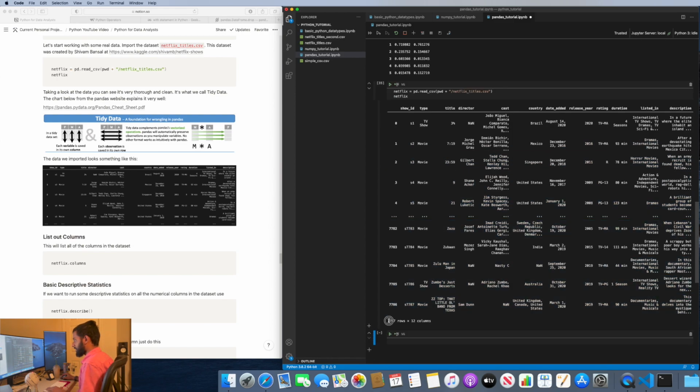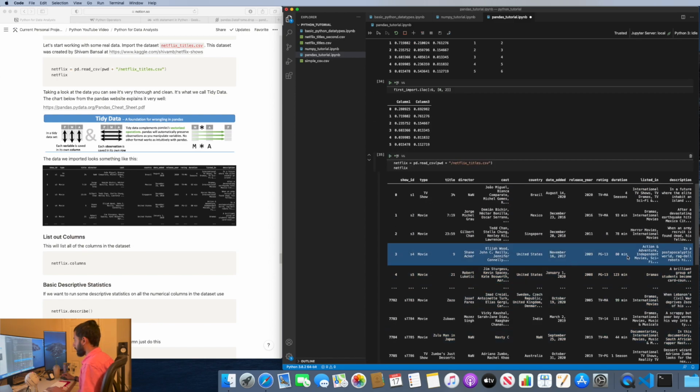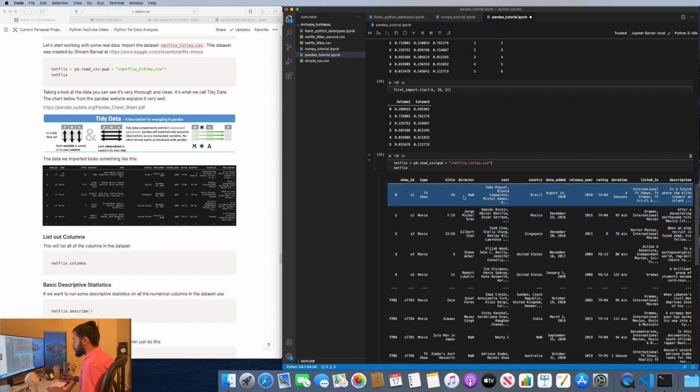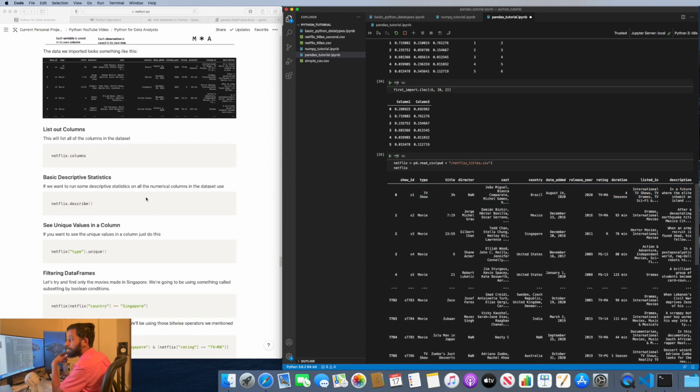Looks good. You should get 7,787 rows and a bunch of columns. Oh, actually just 0, 1, 2, 3, 4, 5, 6, 7, 8, 9, 10, 11. 12 columns. When we're counting, we shouldn't start by 0, just when we're indexing. All right, so I'm just going to run through a couple of quick things that you can do in Pandas. These are rapid fire because they're relatively simple. It's just methods you have to remember whenever you want to do something.